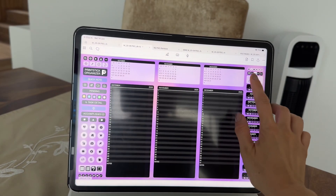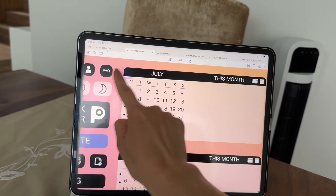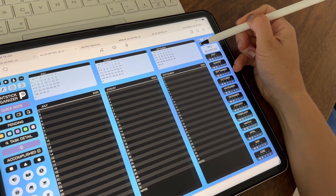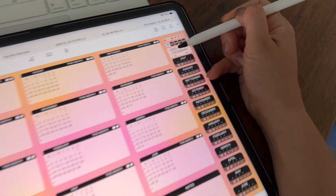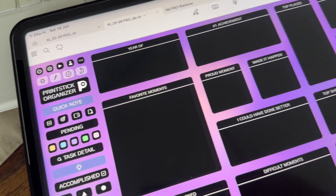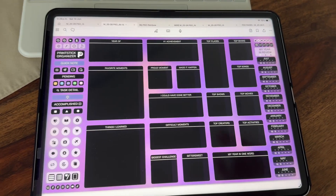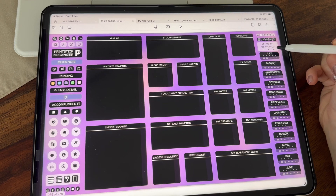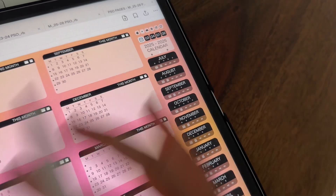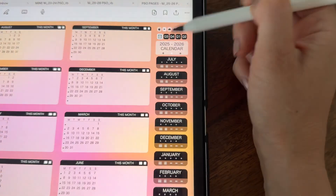This calendar has secret links that will open the corresponding quarter of each month and they're hiding to the left of the month label. When you're in your yearly calendar page, you'll see that these dots appear, meaning that this yearly calendar has two more sections to it. The first page is to reflect back on the previous year and the other one lets you plan ahead for the new year. You can simply swipe back and forth to find these pages or tap on each of the dots.